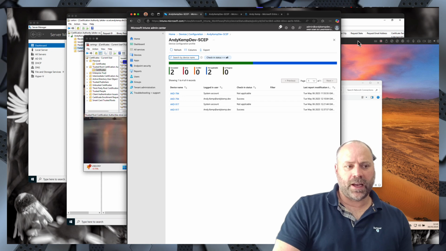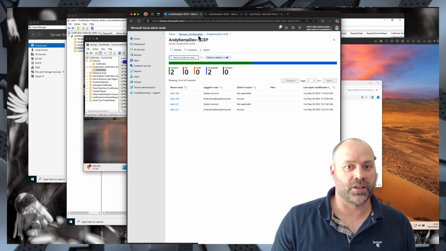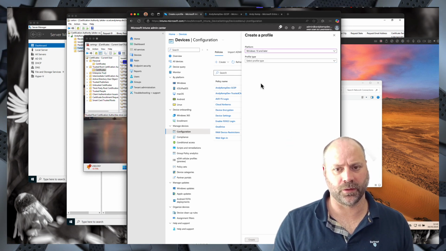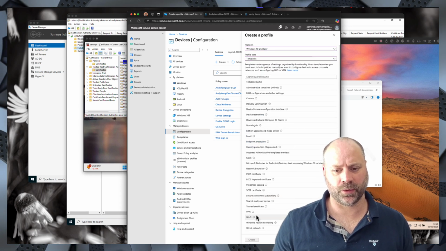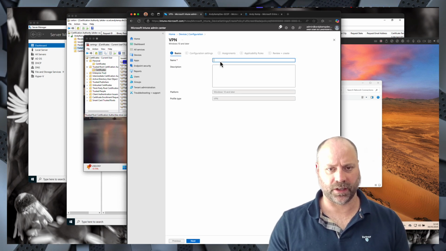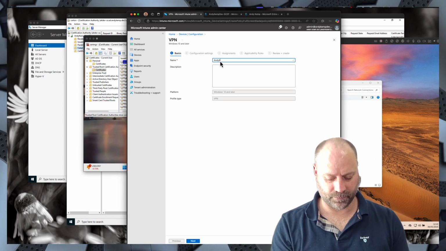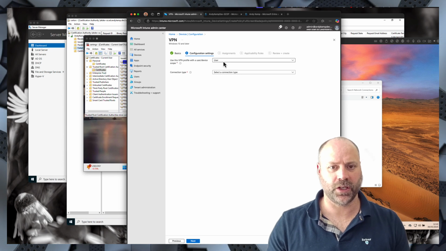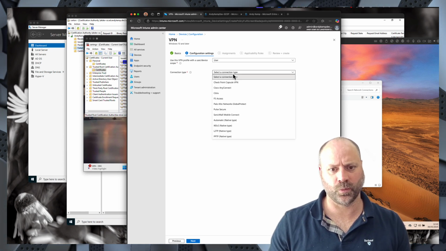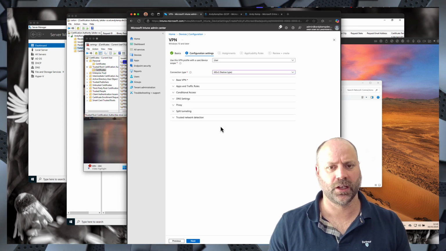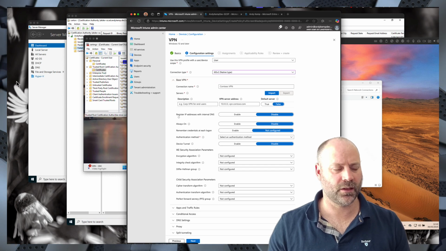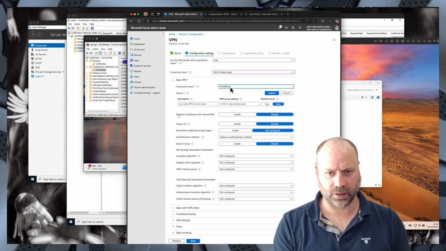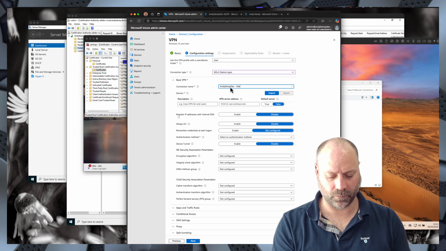So the next thing we need to do is create the VPN profile that is deployed to the devices. So again, that is via create new policy, select platform, Windows 10 and later, templates, and we want to go to VPN. So if we hit create, give it a name, dev-VPN profile. Let's just call it that for argument's sake just now. So it's a user VPN. Device doesn't work, I believe, via Entra Joined, which I'm not surprised. So it's IKE v2 native, base VPN information. So again, if you're following in the blog post, call it Andy Kemp dev always on VPN.